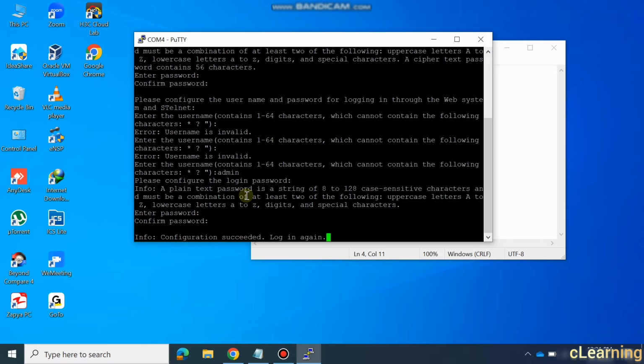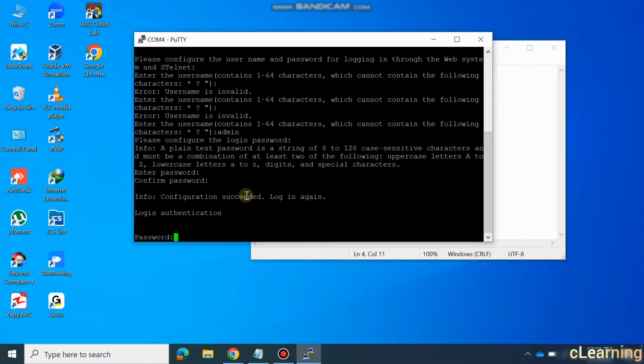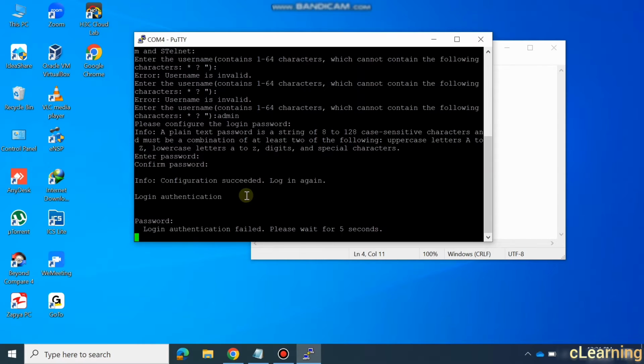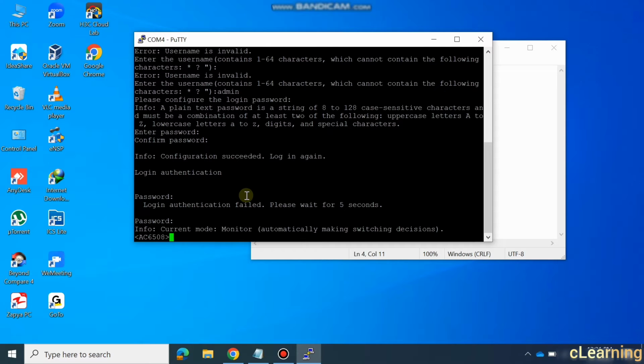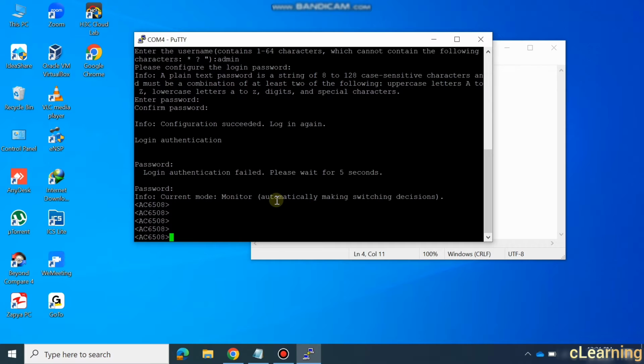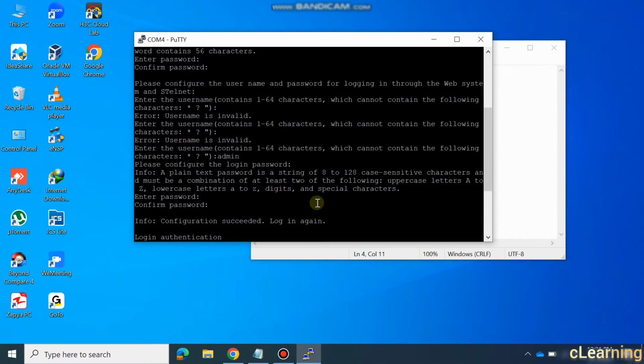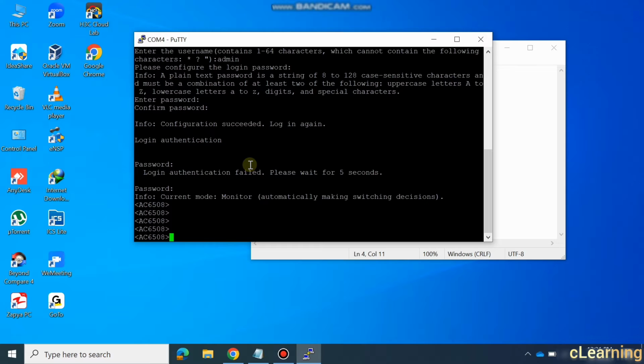It takes the password after many tries. I type my password Huawei@123 again. So now I am in the device.